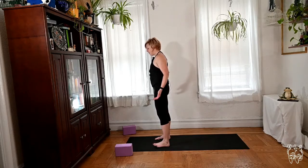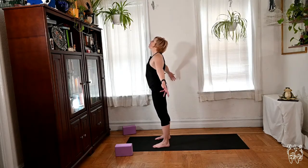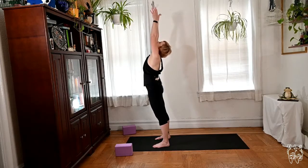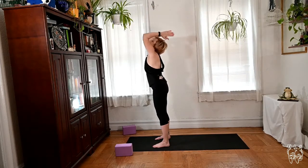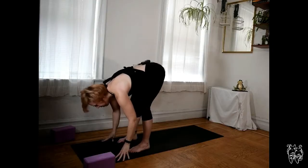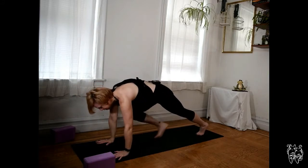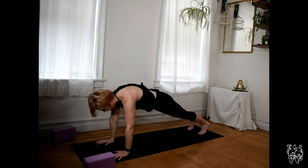All right, taking this down a notch or two as we wind things down. Inhale, circle the arms around and up overhead, Urdhva Hastasana. Exhaling, dive over the legs, Uttanasana. Chest up on the inhale. Exhale to plank pose. Let's do a little side plank here.